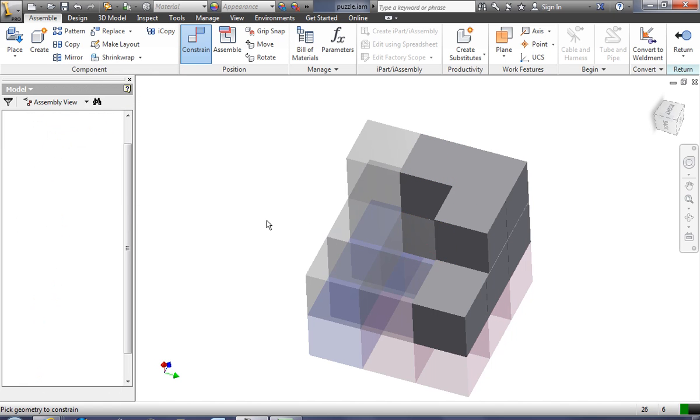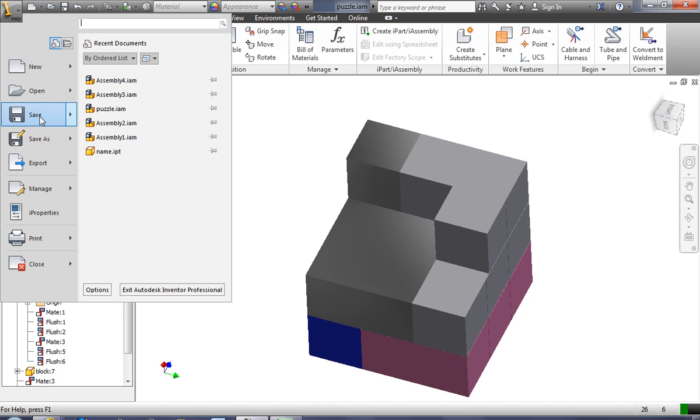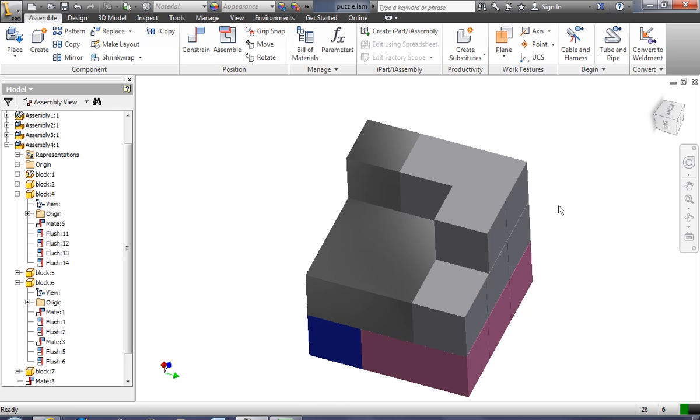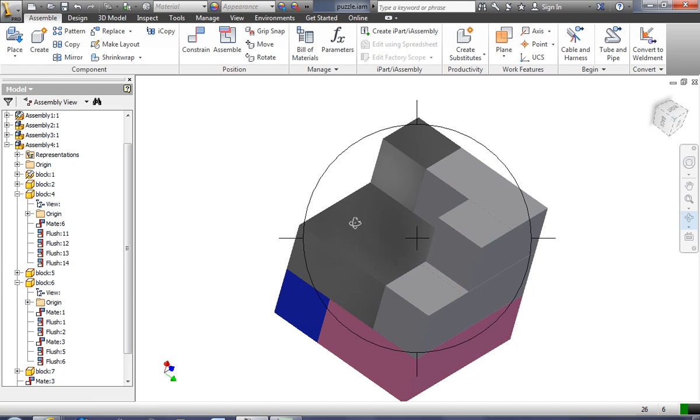That's okay. I finish my edit, and if I go to save it, watch what it asks me. It's going to ask me if I want to save those individual puzzle pieces. And of course, the answer is yes. And I go ahead and save the block, and it automatically saves that as assembly number 4. That's how you make edits to your blocks. I have one more piece to make, which is this 5 block piece right here.